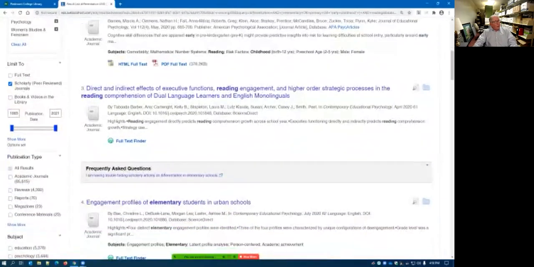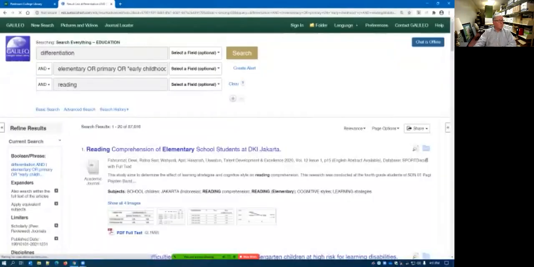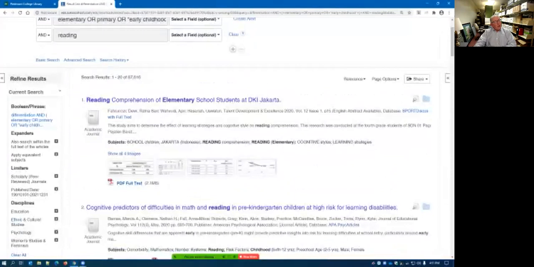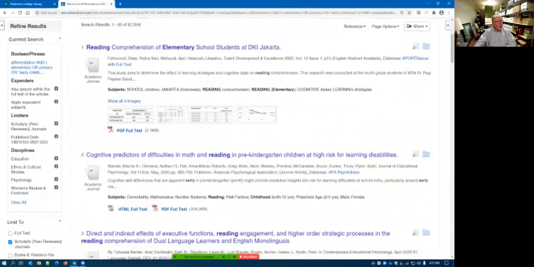If you scroll down a little bit, you can limit your results to time periods, and that's important. If you were in a master's program, you'd probably be limited to the most current 10 years. I'm going to limit this to, say, the most current 30, just to take an example. What would that be? That would be 1991, or is that 40 years? No, that's 30 years. Well, you just learned something about your topic. It didn't limit it that much. That means that there's been a whole lot of writing about differentiation in the last 30 years. It's been a very important scholarly topic.